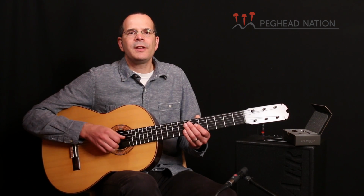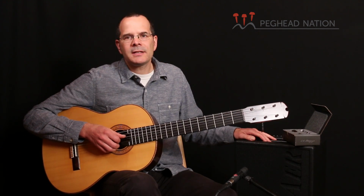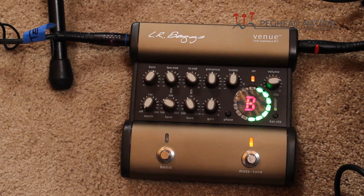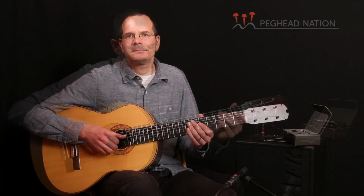Let's also listen to the Lyric Classical played through an amplifier the way you would in a performance situation. I've got an AER Compact 60 set up here, and I'm running the Lyric through an LR Baggs Venue preamp, which gives you a little bit of extra control over EQ and volume settings and such things.